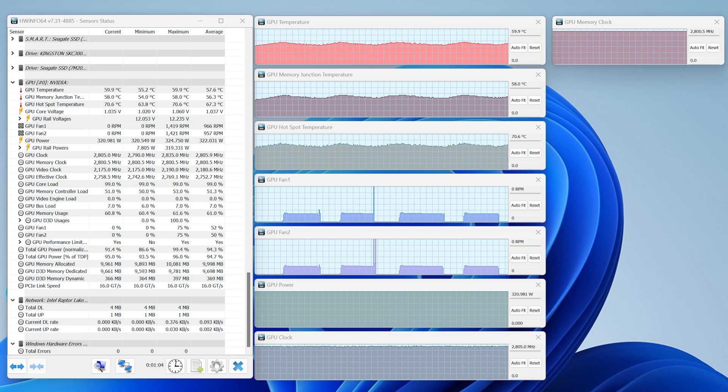The fans would spin up to 1400 RPM and then very quickly turn off, then the card gets warmer, they go on again, then off again — constantly cycling. This is even more noticeable than if they were constantly spinning, because we are more susceptible to changes in volume than to a constant hum. Every time the fans spin up or down, they often spike a little bit higher, which is even more noticeable. If your case isn't cooled well, you'll probably never experience this, but a properly cooled case can definitely have an issue with it.